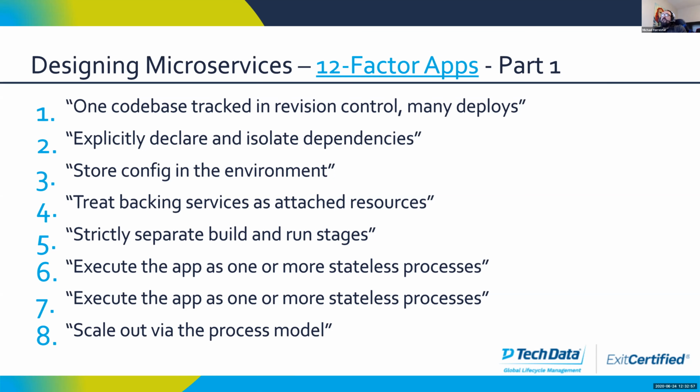You want to make sure that your configuration is stored in the environment, and you want to get to infrastructure as code in that context. So C1 and 3 kind of together, right? Make sure that you can automatically provision, deploy, test, automate, do everything you need to with your microservice.